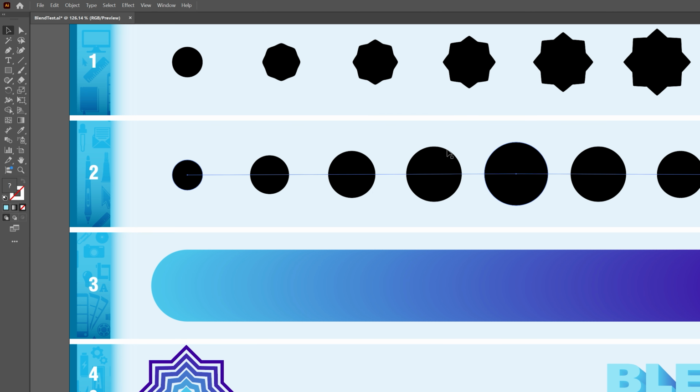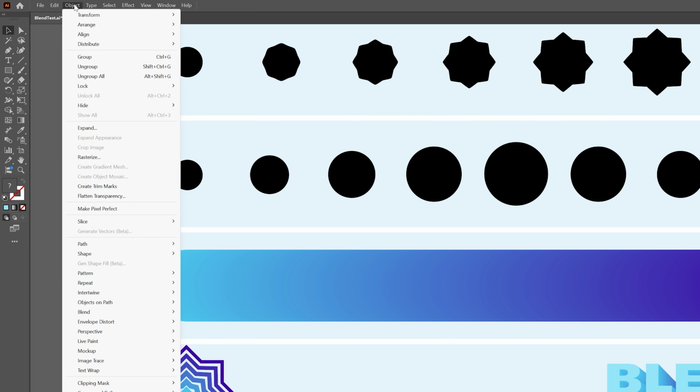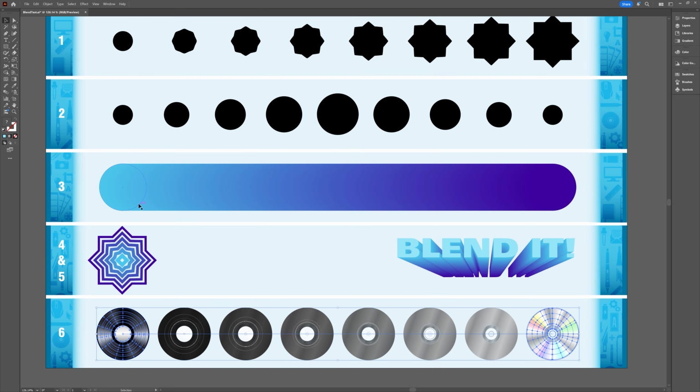And then one more time, let's go back up to Object, Blend, Make. And there we go. We've got our vinyl record gradually morphing to become our compact disc, sort of Animorph style. Now, I will say your results may vary a bit for more complex shapes, so don't expect this to work out perfectly every time, but when it does, it's really fun.